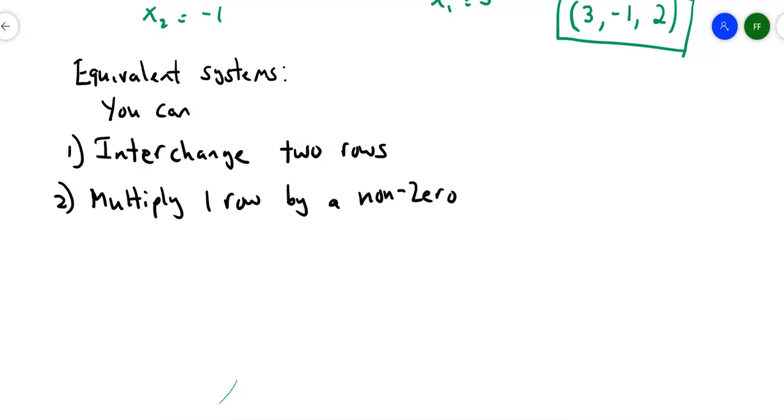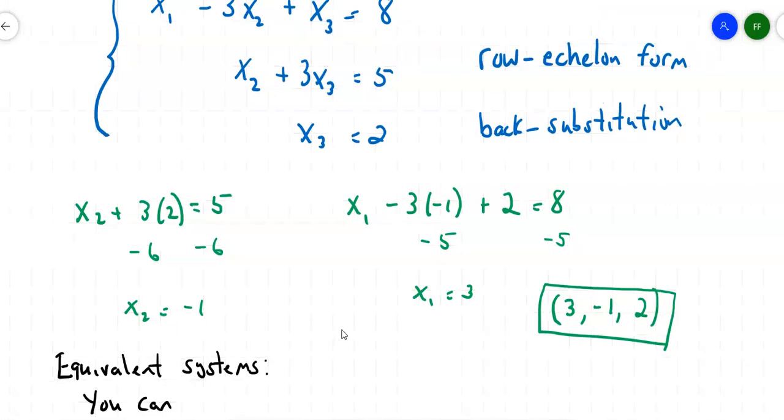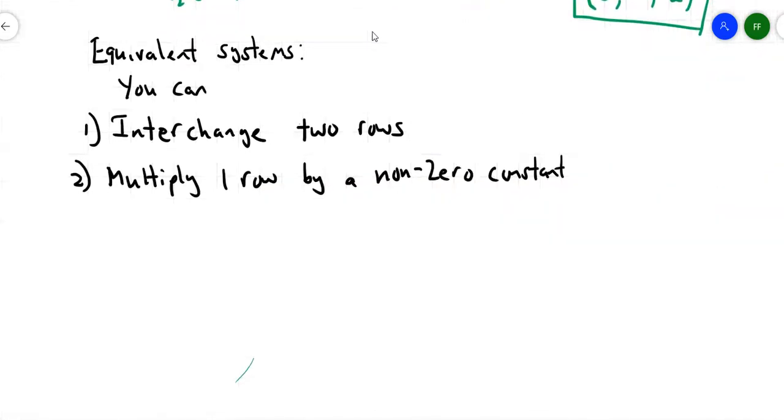Of course, if I multiply by 0, the whole thing goes away, and that changes the meaning. But suppose in my equation above I had decided to multiply the entire middle row by negative 5. Wouldn't have made a difference. When I went to go substitute back, I would have still gotten the same answer. And then the third thing that I can do is I can add a multiple of one row to another. In our case, we didn't have to, but we will eventually.